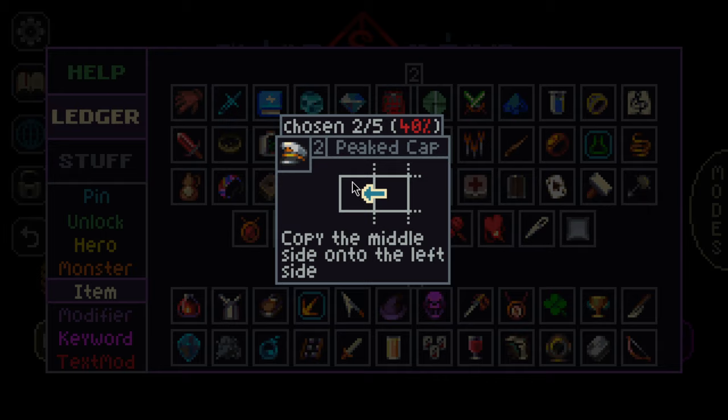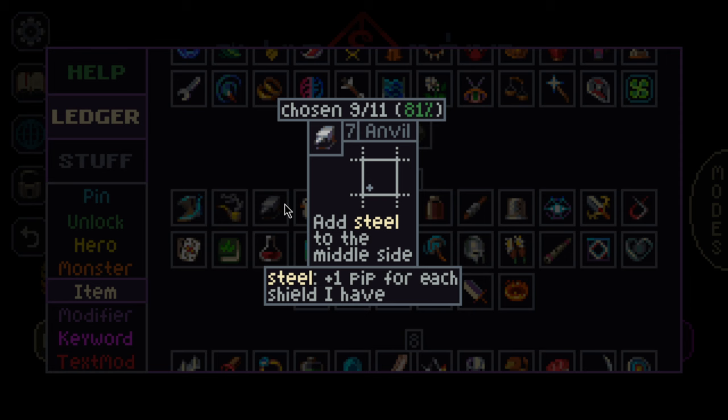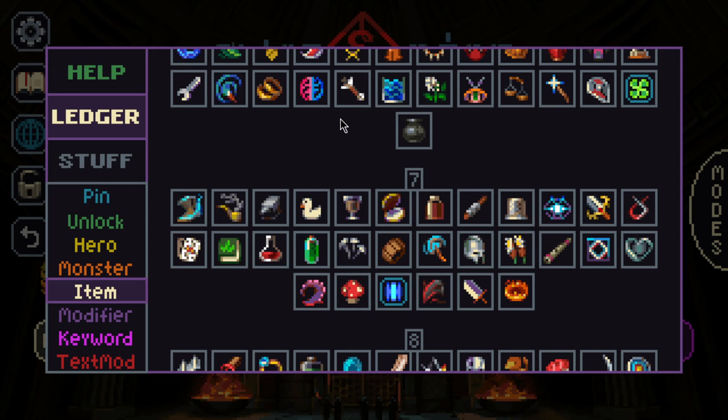Copy middle side on the left side plus stronger middle side, good combo. So if I miss out on some of those throughout this, I want you to know, I know, and feel free to comment it in case people don't pick up on it. But that's the sort of thing that I hope you see and go, oh, cool, it's a reason to pick Peaked Cap earlier.